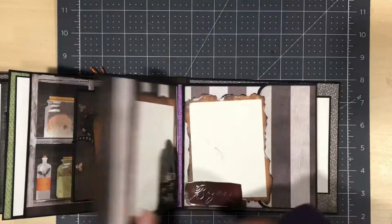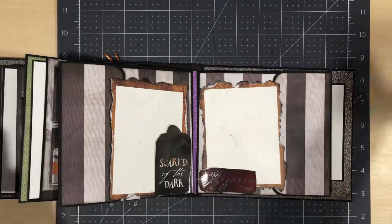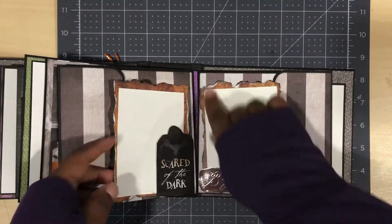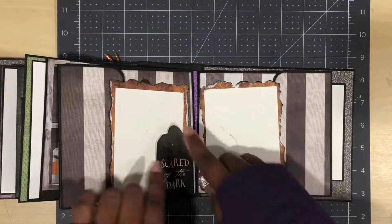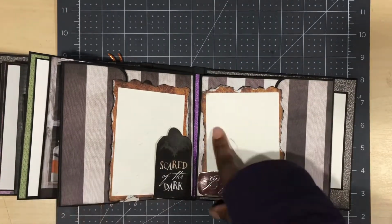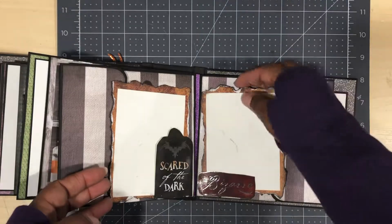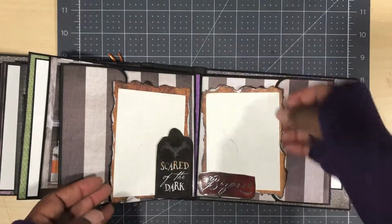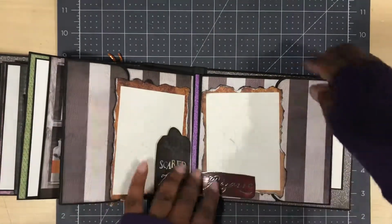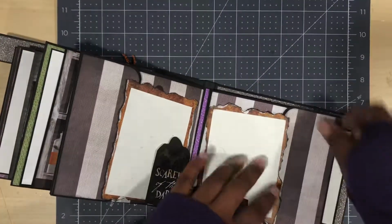Flip, flip. Here is your last mirror section. And then once again, I did another unique closure. So these are glued down on the edges here, and then there's room for a picture here, and then I fussy cut these out. And I know you're like, oh my god, why are these smudges here? But I like them because it adds to the whole rustic oddities feel of the album. And then I ripped this all apart by hand, and then distressed it, and then glued it down to the corner here so it holds this in place. So not only is it a photo mat, but it's also holding this pocket shut.